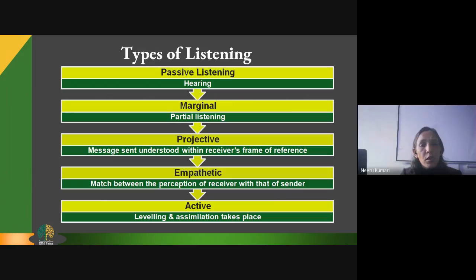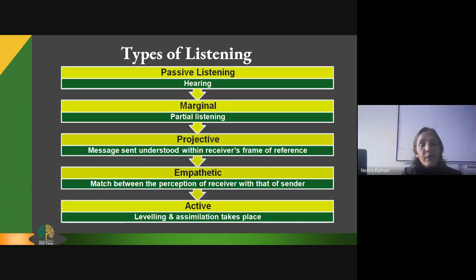I want you to recall the days when you were in class two, three, four, five, and teachers used to ask you to do different actions along with saying the words. What the teacher was trying to do was hook your concentration along with the action so that you could repeat those words. The kind of listening that you were doing was empathetic, and if you were not emphasizing what the teacher was trying to say, probably they might have given you a punishment of repeating the same word maybe twice, maybe thrice, maybe 10 times.